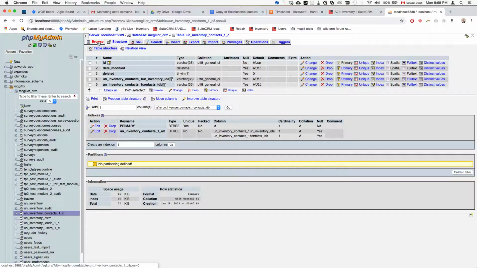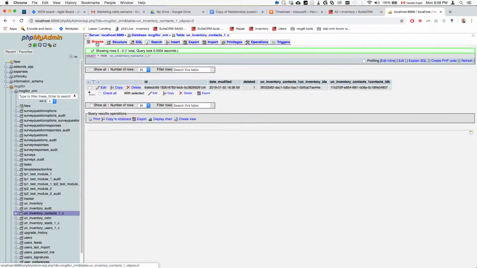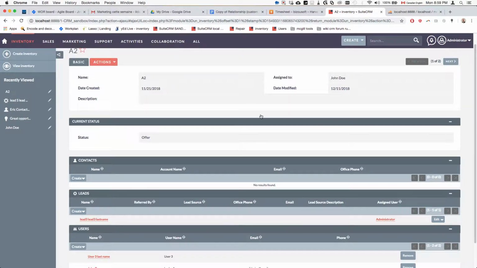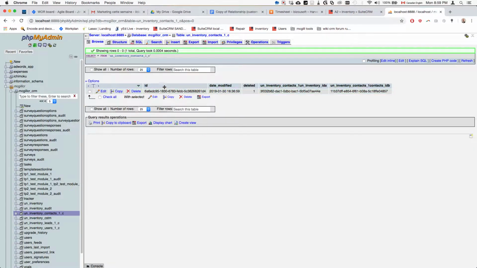So this is our relationship table, and the relationship table basically allows us to link our records together, right? So we can link the unit of inventory with the contact, and the way that we do it is we indicate the ID of this relationship. So what is the ID of the unit of inventory, and what is the ID of the contact here.